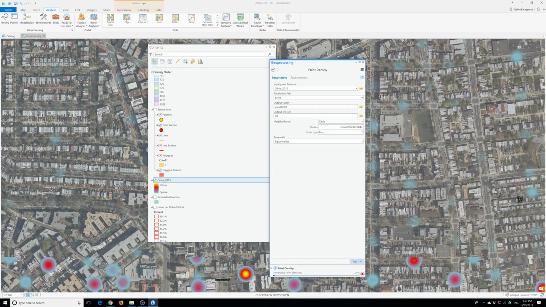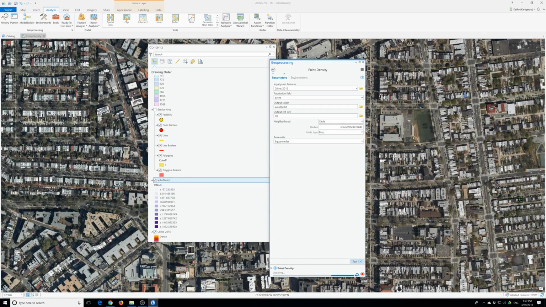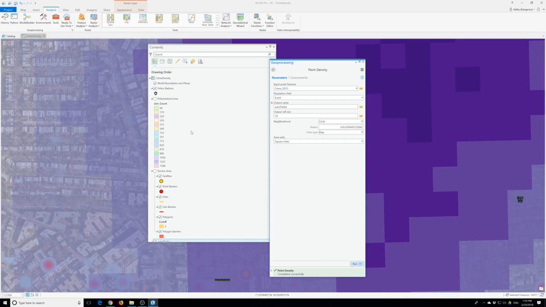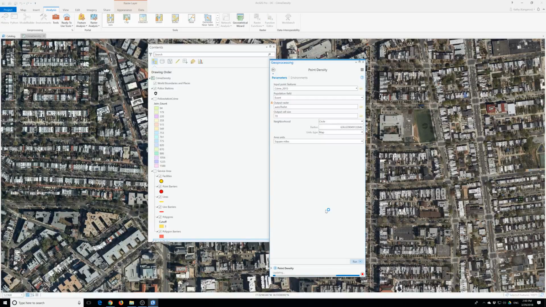We will close the geoprocessing pane when it's done. We will close the 2015 layer, and we will rename this auto theft. We will right click on the auto theft, go to symbology, and change the classes to 5. Let's see, where did it go? Auto theft.